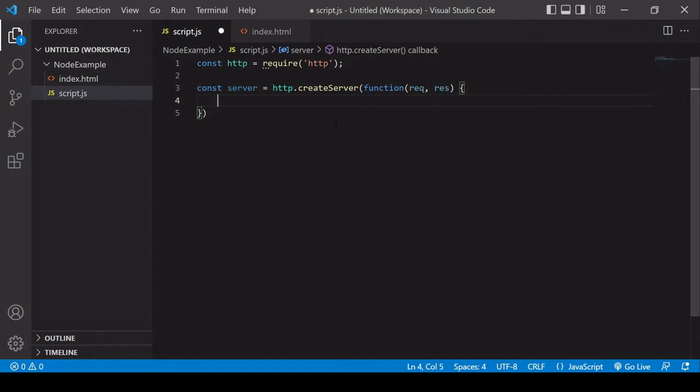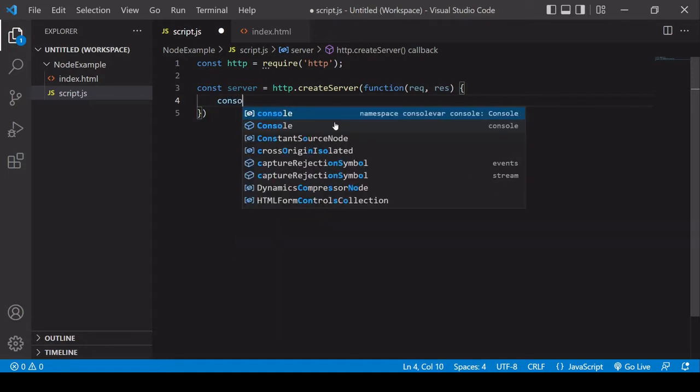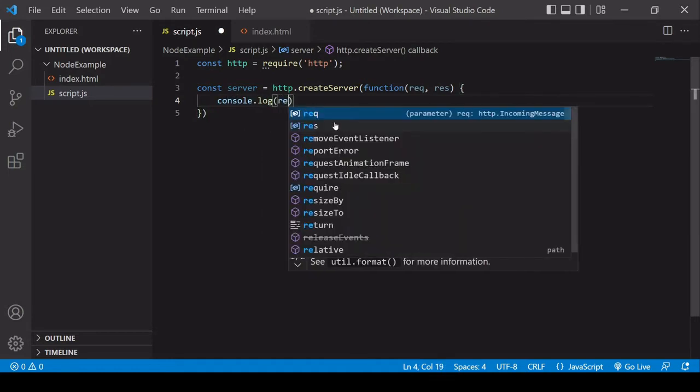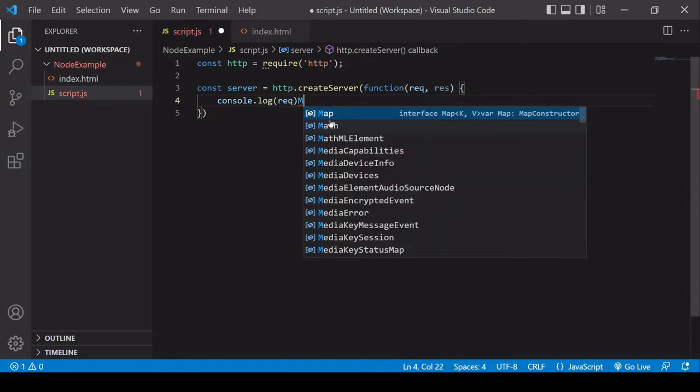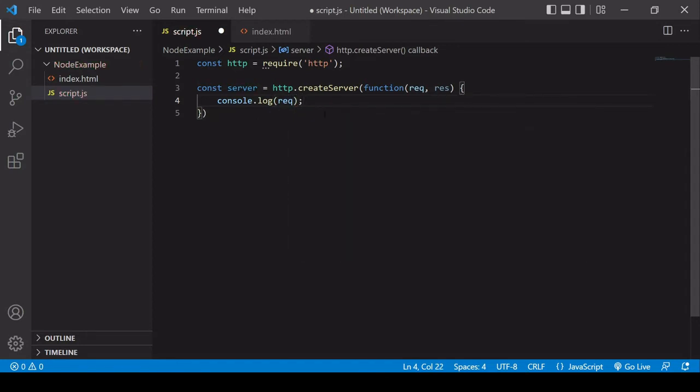So I'm not going to do any complex configuration at the moment. I'm just going to console log request. So this callback function runs every time a request is made to the server, and I just want to console log the request just to see that it's working.